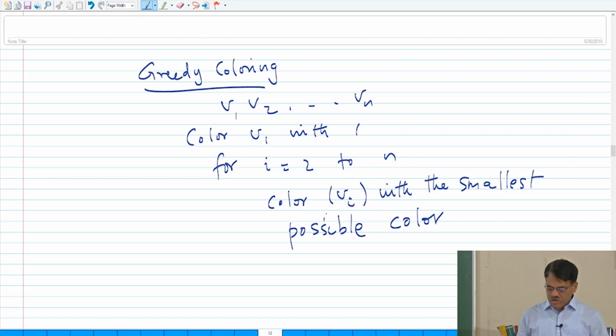So the algorithm is simple. It will definitely produce a proper coloring, right. So, what do I mean by smallest possible color? I take a new vertex and look at all its neighbors. I can't use any of those colors. Choose a color which is available, but not any of the colors of my neighbors which have been colored. Just color it, right. That's a greedy algorithm, and at the end of it, it will produce a proper coloring. It will produce some number of colors, but let's see what it will do on this.